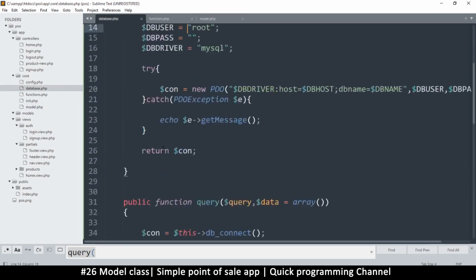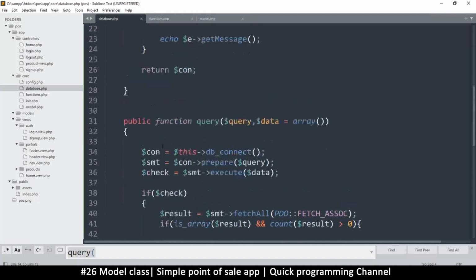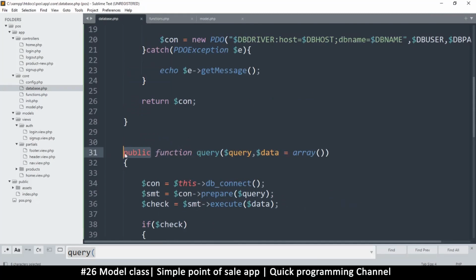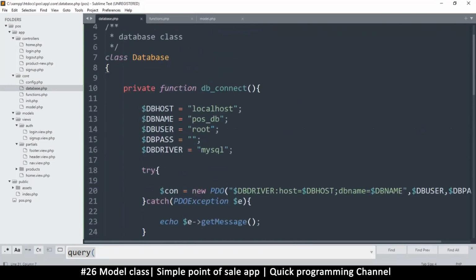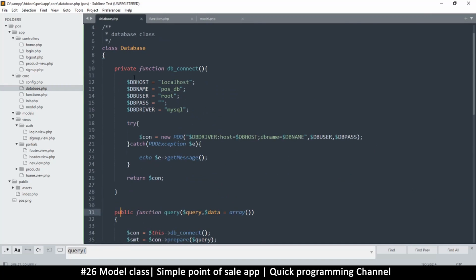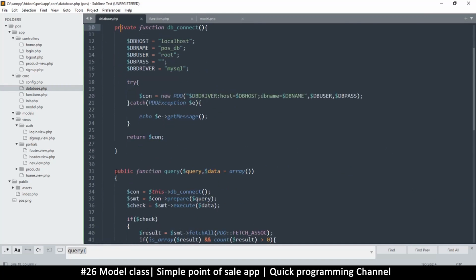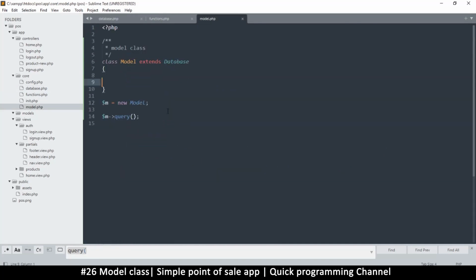Now, if you remember down here, I had written something like you have public, you have private, and then you have protected. In this case, this one is public here, which means by doing this, it's going to work. Let me do just select all from users, just so this can run.